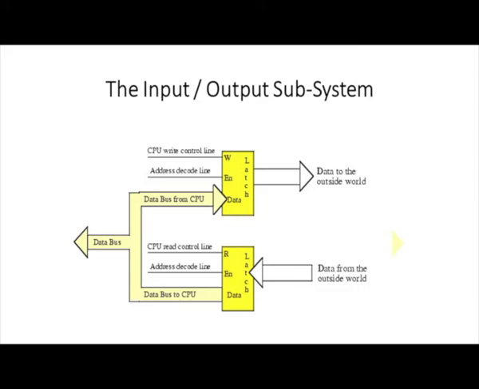Now we come to the input output subsystem of a computer. As we have already discussed, a computer receives input data from a variety of devices like keyboard, mouse, joystick, and the secondary storage device, that is the disk, and sometimes optical devices like our CDs, compact discs, also come under this category. So, the input output subsystem takes care of reading data or writing data to such devices.